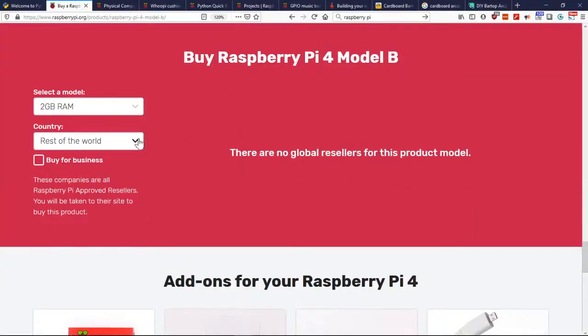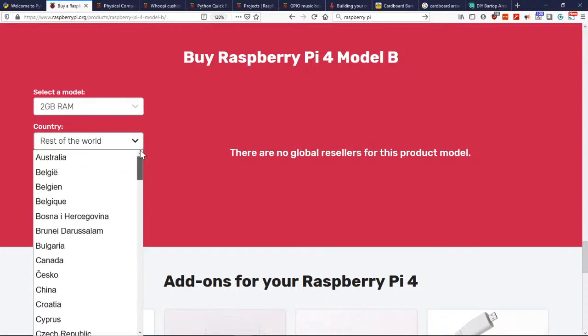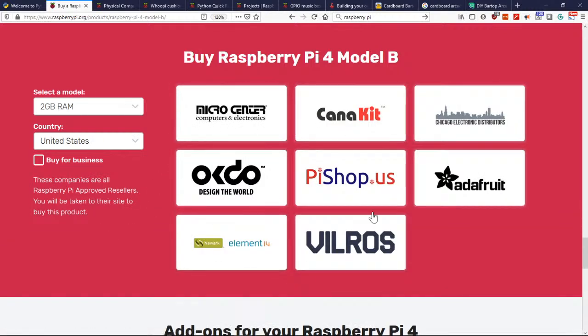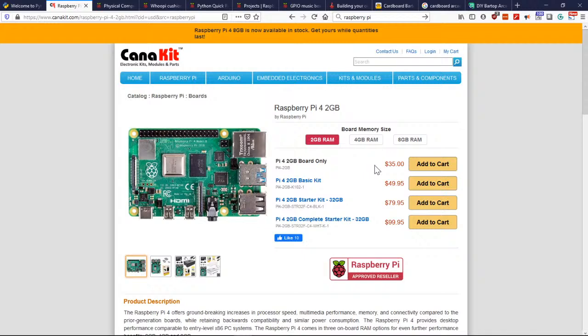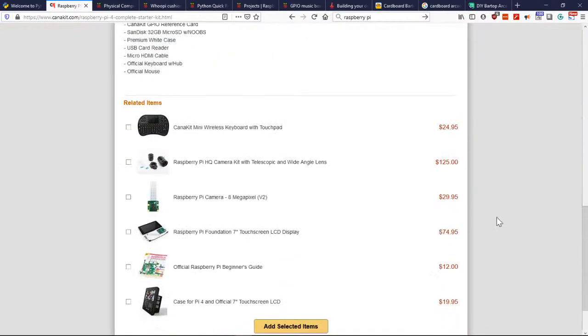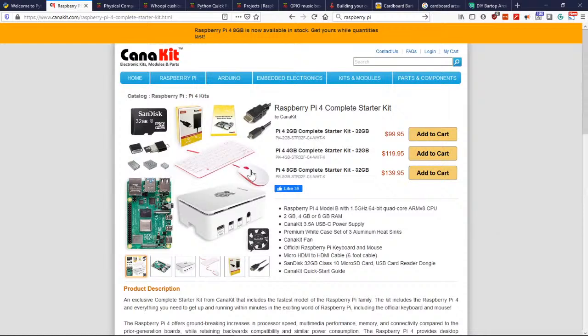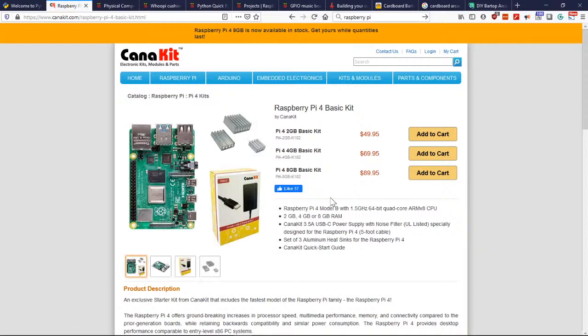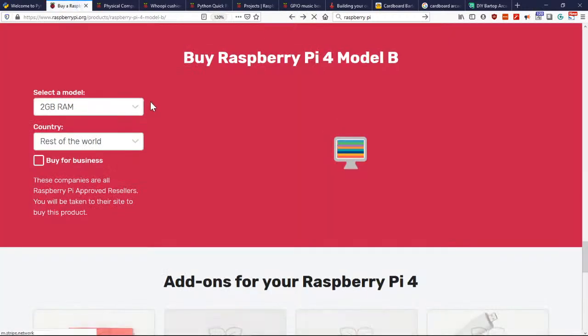What does it show? Oh, it's gonna send me places to buy, like Adafruit or something like that. There's our kit. There you go. The board only. Of course, you can't just do the board. You need the basic kit, at least with the power supply and everything. And I believe this is the one. It's not really the one, but it's similar. That one has a keyboard in it. But the good part is it comes with this power supply, and it's a good standard power supply for it, so it can get lots of good power. Oh, I know what it is, because I told it 2 instead of 4.